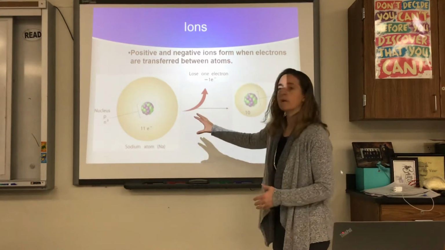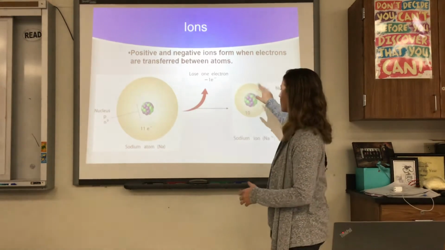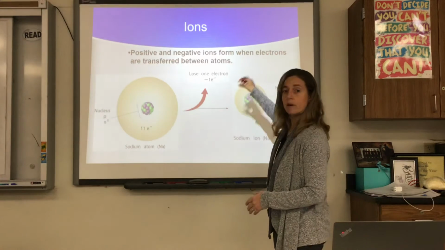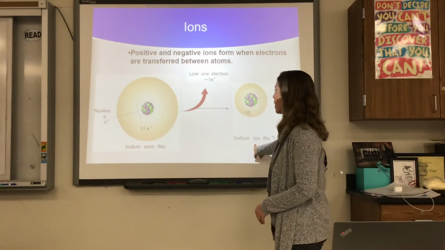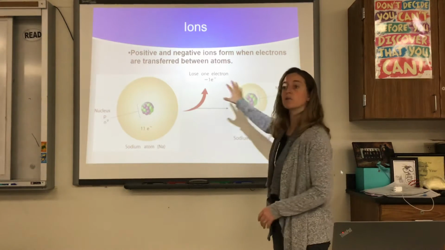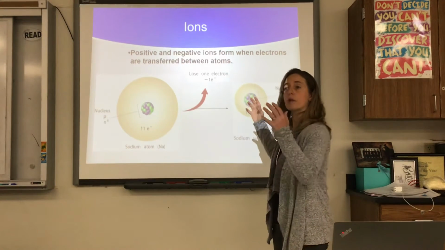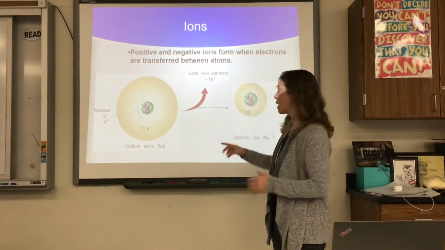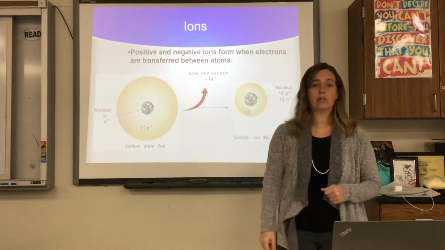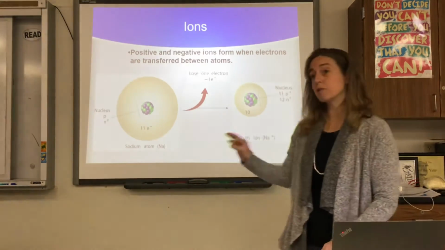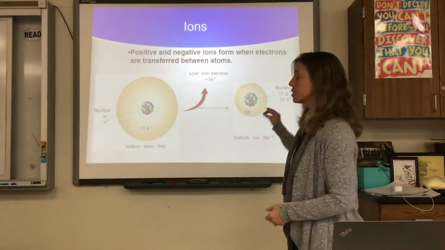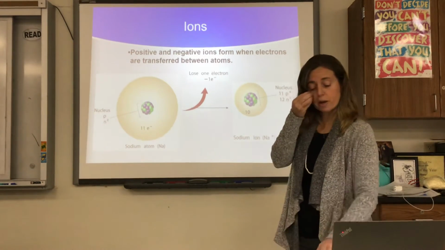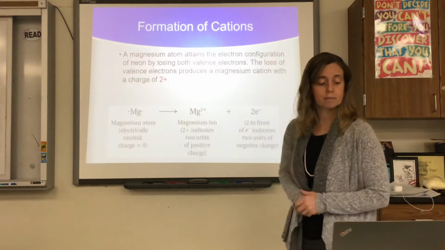So here's what's actually happening with the transfer of electrons. Sodium is going to transfer that electron, lose it, move it out, and then you're going to be left with a sodium ion. Notice the size. You're losing an electron, so that outer energy level shrinks down because now you have the configuration of a noble gas. It's still sodium, so it still has properties of sodium. However, it does change a little bit in its structure and how it reacts.